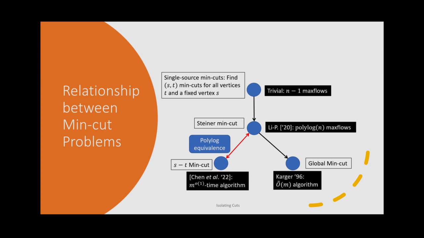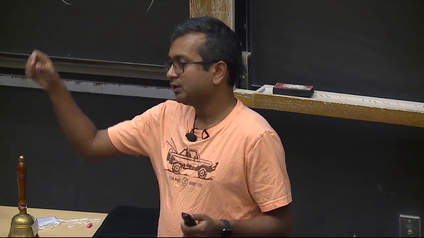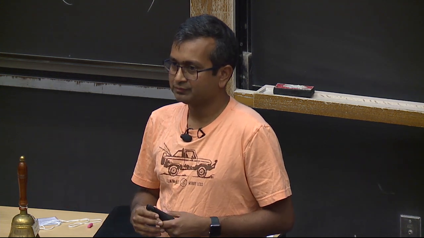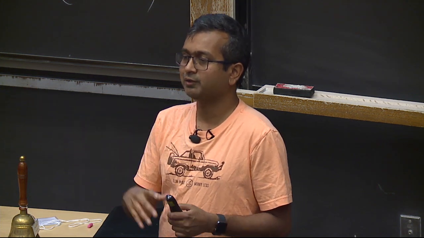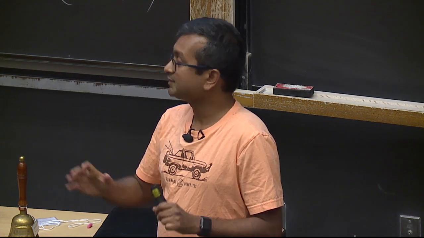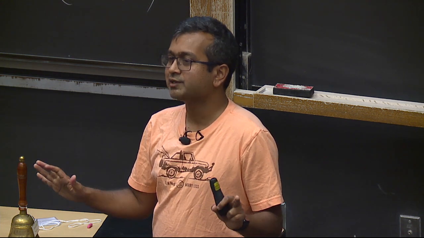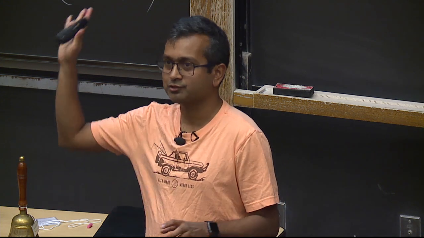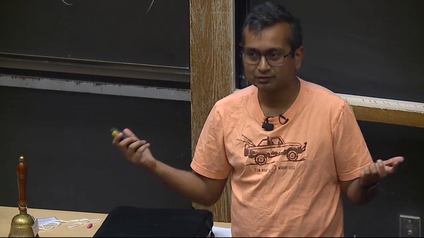Is the problem clear? How would you solve it naively? Well, I can just iterate over all the vertices T and run ST min cuts. So I fix my vertex S, iterate over all the n minus 1 vertices T, run ST min cuts, and report these. That's the naive way of solving single source min cuts. Amazingly, till 2 years back, this was the only way for solving this problem. We didn't know of any other way. So that's my next problem, single source min cuts.